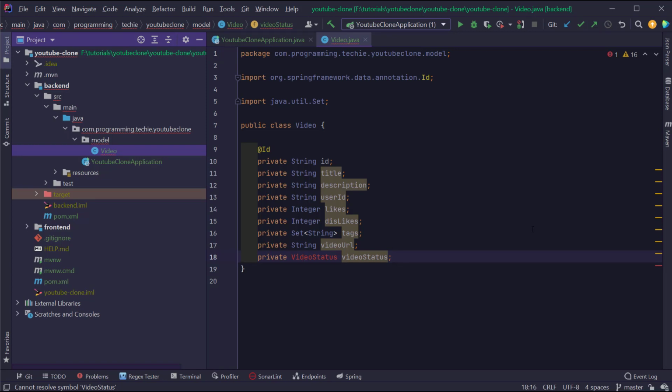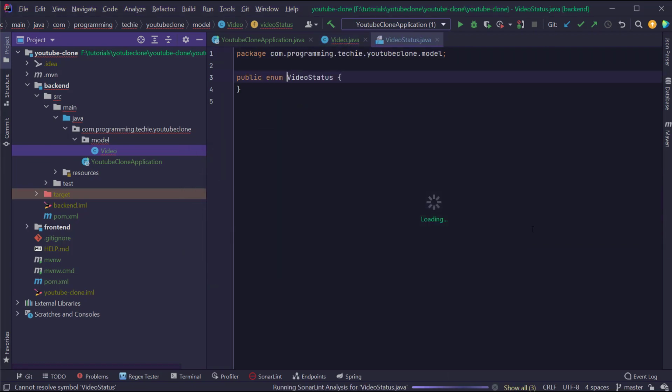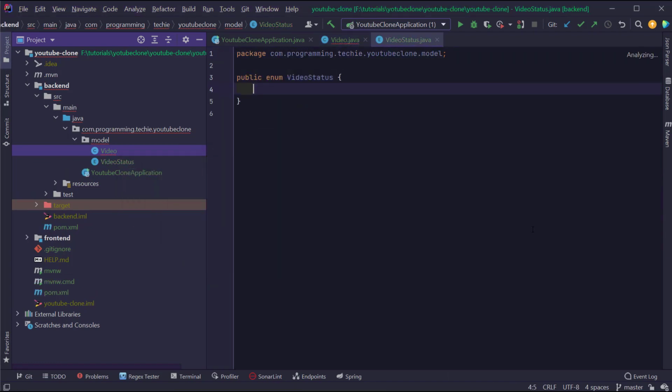So let me quickly create an enum, video status. The possible values here are public, private, and unlisted. The values inside the enum should be all capital, so I just capitalized each possible value: PUBLIC, PRIVATE, and UNLISTED.